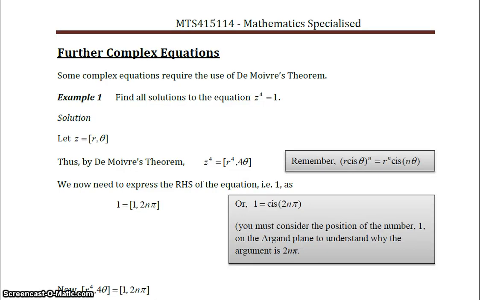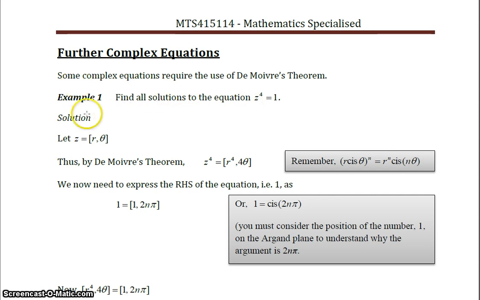Okay, so we're going to be looking at some more equations involving complex numbers. Particularly, we're going to look at complex equations that require the use of De Moivre's theorem. Now, you remember that De Moivre's theorem is that when we raise a complex number to a power n, we raise our modulus to the power of n, and we multiply the argument by n.